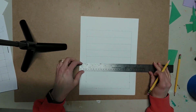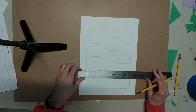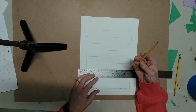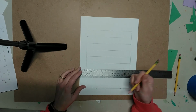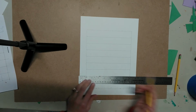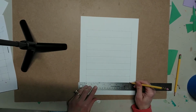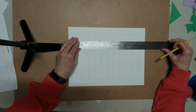If you have drawing pencils at home, use a 2H or a 4H to do this. If you don't, I used to use drawing pencils a lot, but over time I've just stuck to using my handy dandy yellow number 2 pencil. It's actually better to have the control to use one tool, as opposed to needing a bunch of tools to do one job.